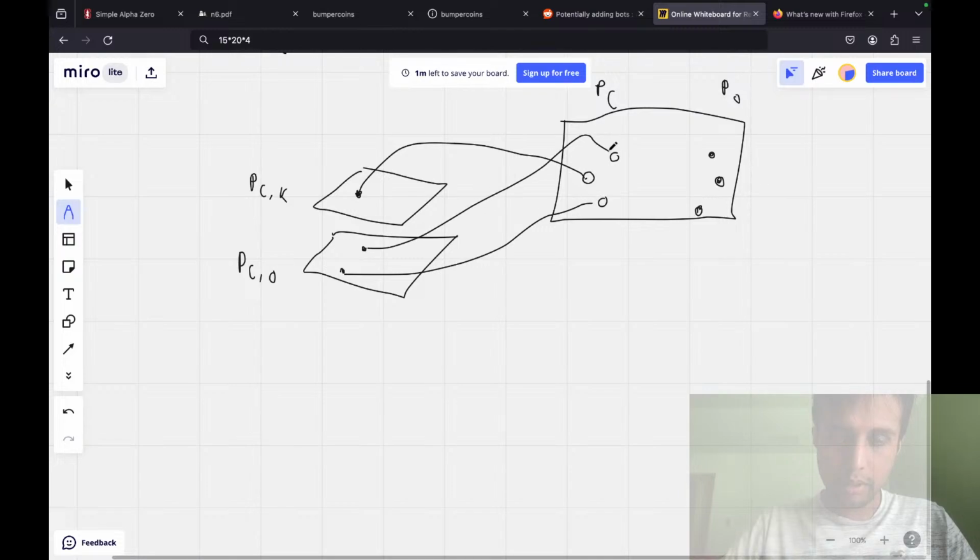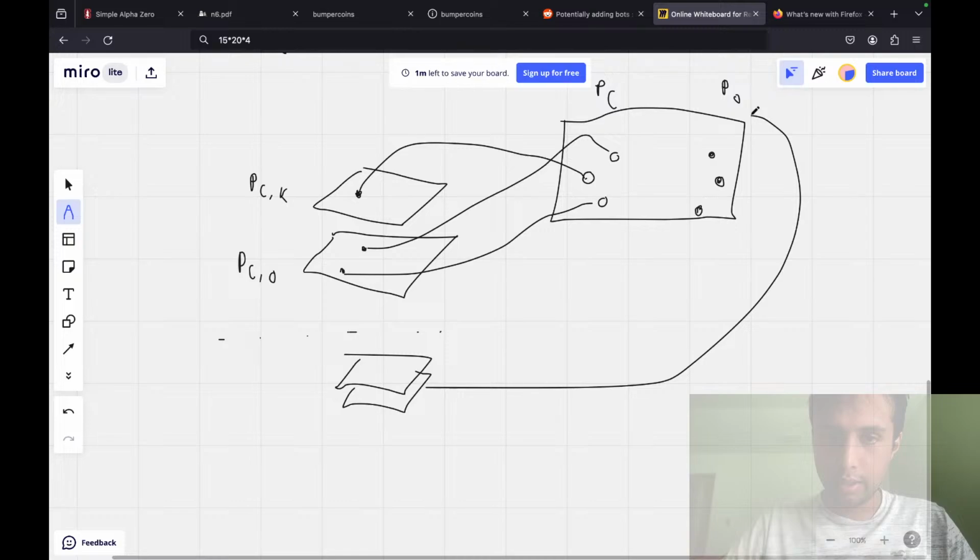This is very similar to Connect 4. And then we basically do the exact same thing. We have two more planes, and those correspond to the other player: the other player's king coins, and the other player's other, non-king coins.